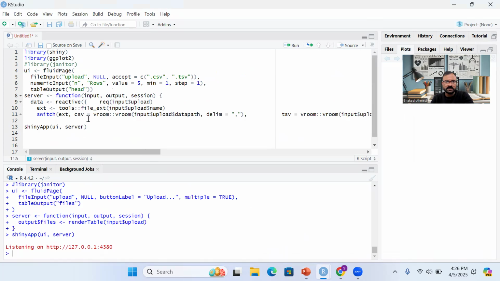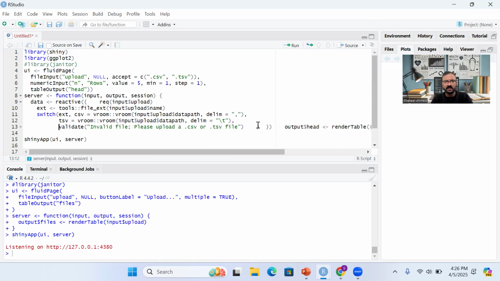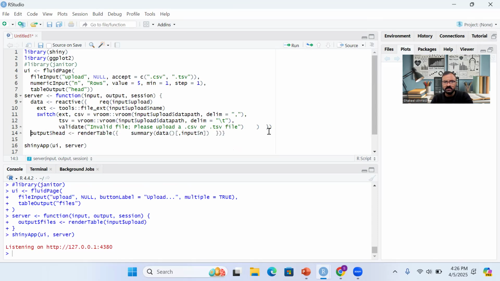This is switching on the extension, CSV and TSV, and then validating whether the file format is valid or not, and then giving the head of the data. If you want to give the summary, you can just summarize the data, but it will again give the first rows.